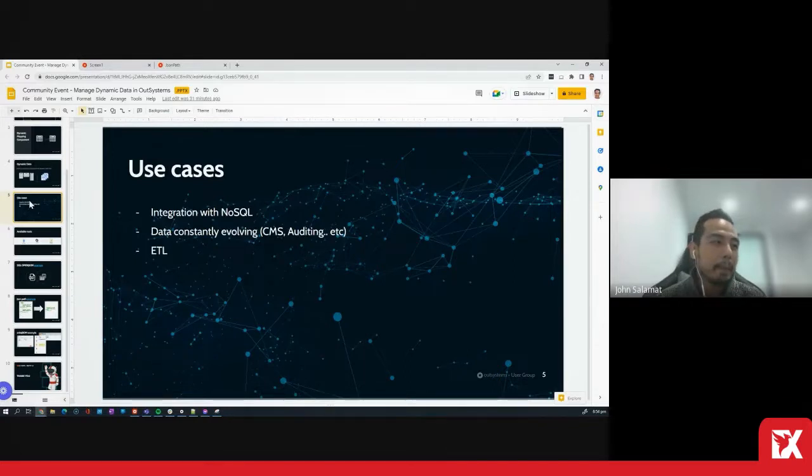The other use case where you'll be able to make use of this strategy is when you're working with ETL. While OutSystems is not just a tool for doing this, OutSystems can also work with such ETL. There are timers, there are BPTs, and mashing up the data from different data sources. This kind of toolset that I'll be presenting could be used.